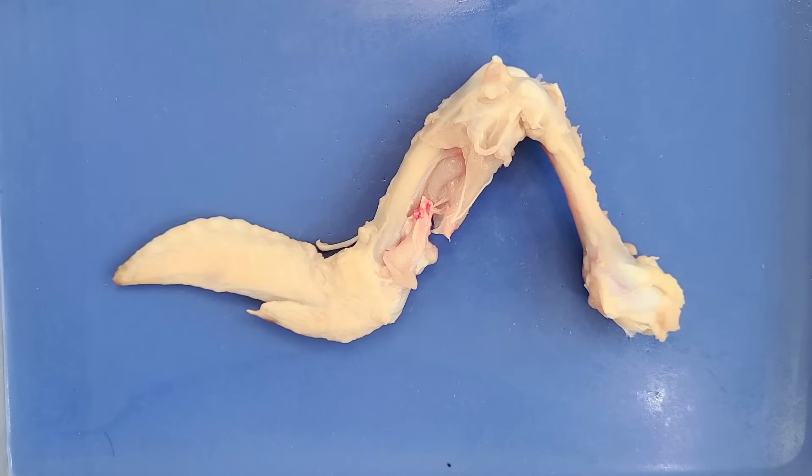That's the end of the chicken wing dissection. Here's a fun fact to send you on your way: people who are so-called double-jointed are able to move their joints beyond a normal range — for example, some people can bend their fingers back very far. There are many possible causes of this, but one possibility is that the person's ligaments may be more elastic than normal, allowing them to move their bones farther than the normal range.